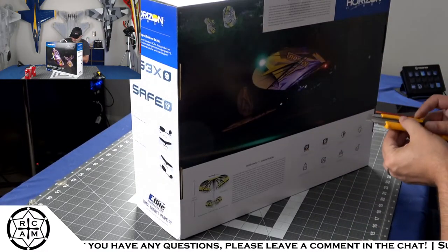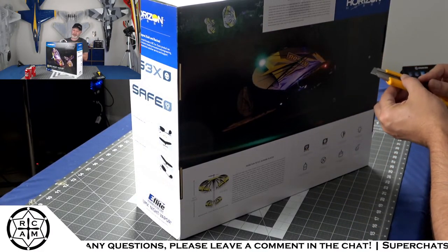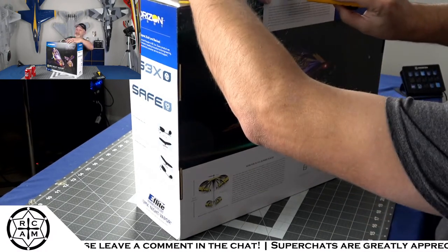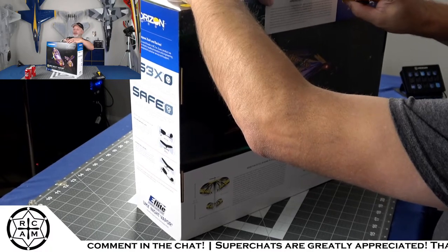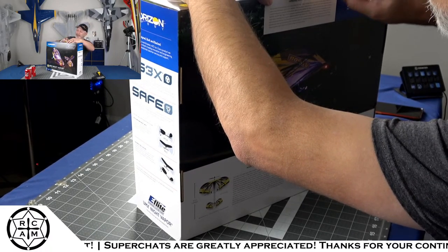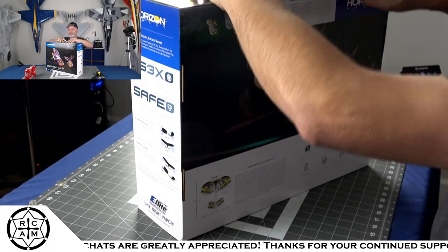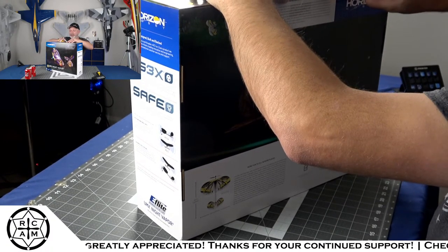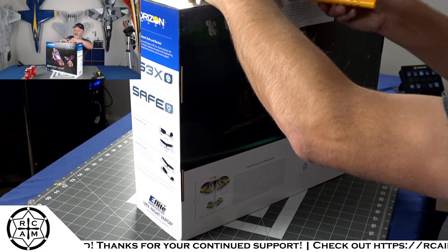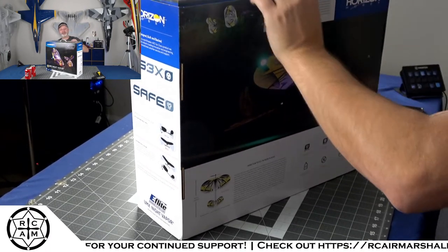So I got a little piece of tape on here. That's bullcrap. I'm gonna have to cut that piece of tape off. Come on now, get cut. Stupid piece of tape.